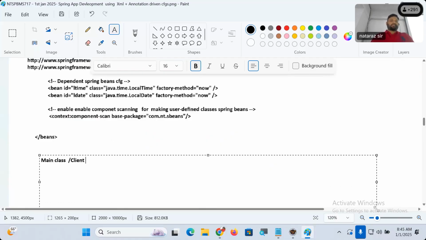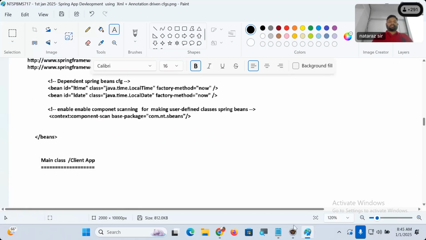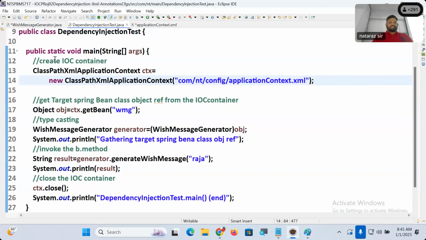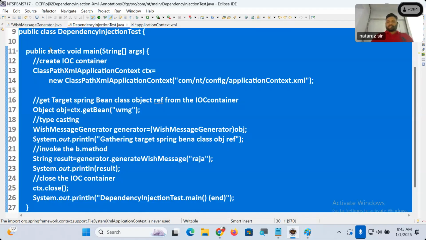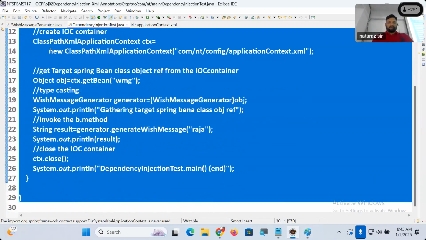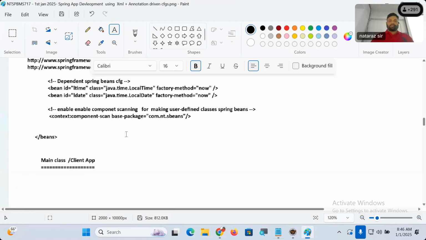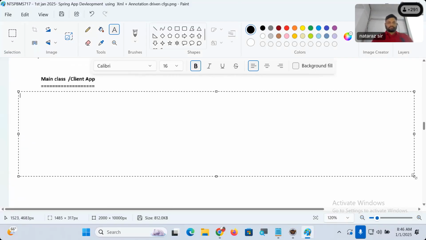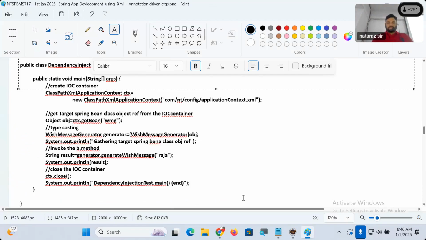Main class, client application. Dependency injection test.java. Copy this, guys. Come on, everyone. Please come down. Say paste it.